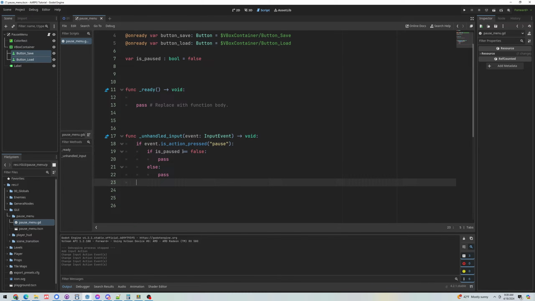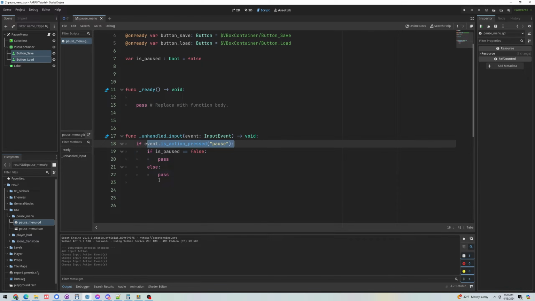And then we don't necessarily have to do this, but we're going to do this as an educational thing. I mentioned with this function, unhandled input, it'll take any unhandled input. UI will tend to handle an input and therefore consume it, so other scripts won't look for it. But for this script, when we handle this pause pressed input, it doesn't automatically become handled.